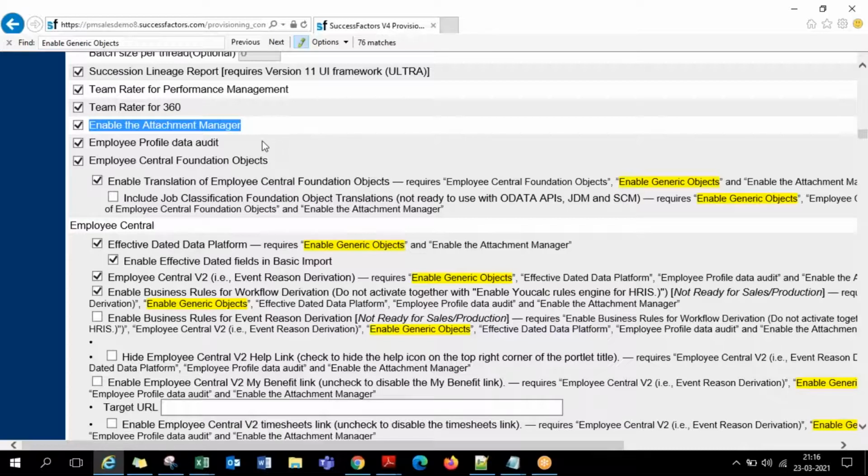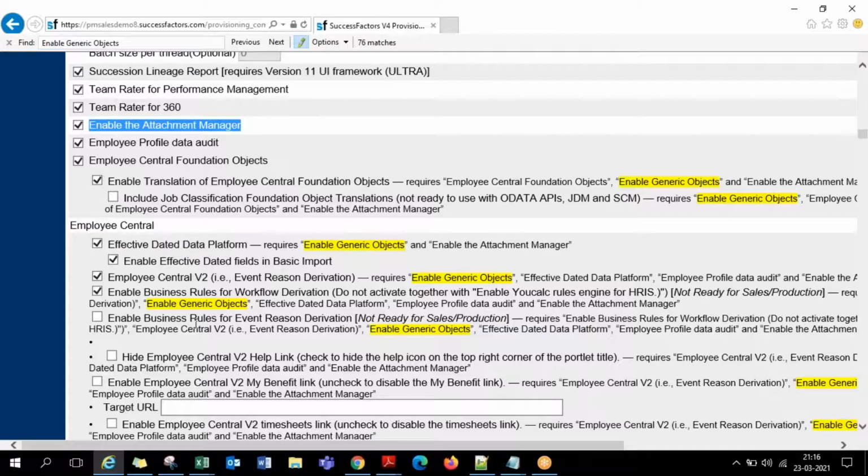And even while you are making data loads, you are trying to attach the CSV file that you are preparing with the data. That CSV attaching into the tool to upload the data, anything, attachment manager is something that we are required to enable. So we don't have a separate front end screen or tool for it. For the attaching files functionality to work on the front end, enable attachment manager is required. So this is the one we start with, followed by foundation objects, followed by all the effective dated platforms.